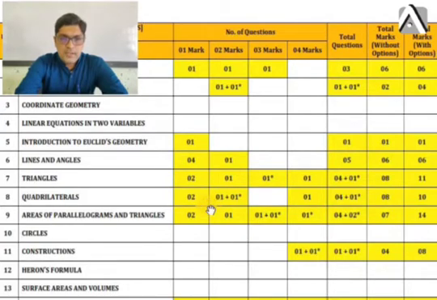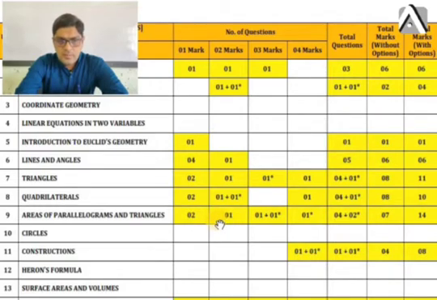Then chapter number 9, equally important here. The weightage of this chapter is 7 marks without option and 14 marks with option. There are also 4 mark questions and 2 three mark questions. So you have to prepare some proving sums and the theorem for that. 2 objective questions will be asked from this chapter, and one 2 mark question.